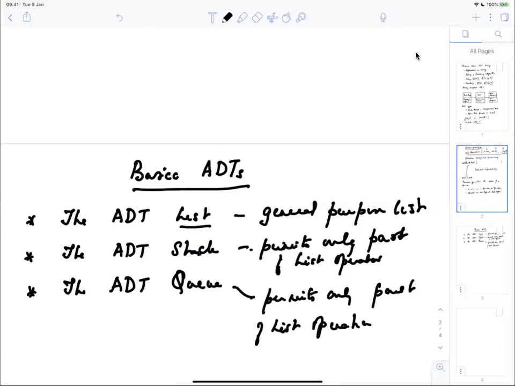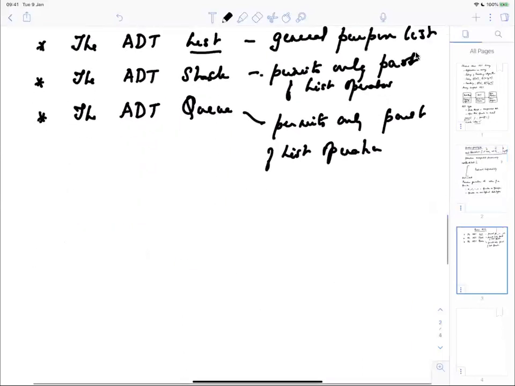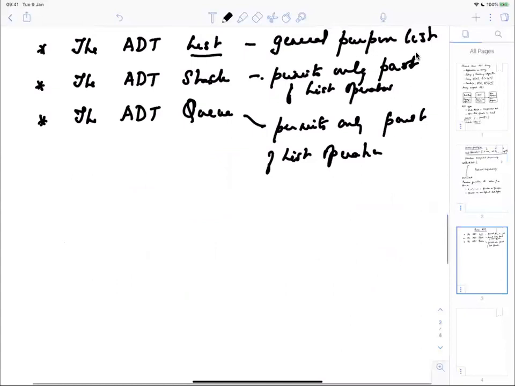So first, what is the advantage of using ADTs? I'm going to use a new word now.